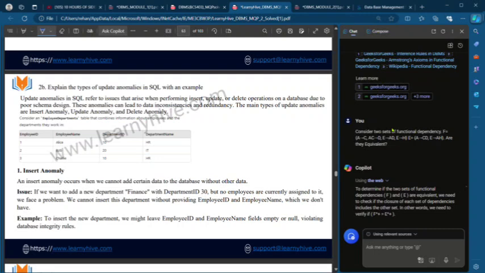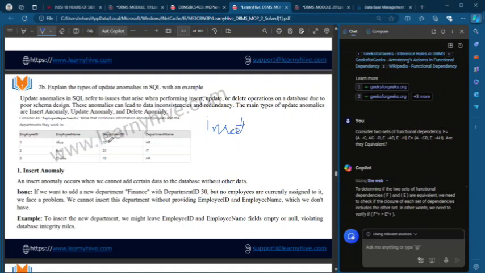We'll start with the insert anomaly. You have to talk about the anomaly and then how you can solve it also. An insert anomaly occurs when we cannot add certain data to the database without other data, which means if you are adding some data, another extra data should also be written with that. See how insert will work: insert into employee values.